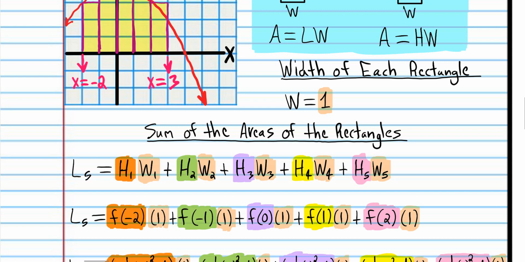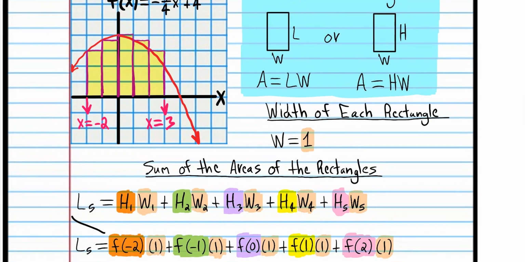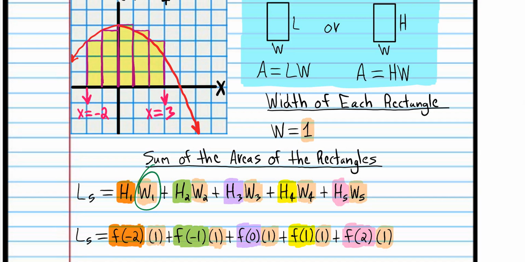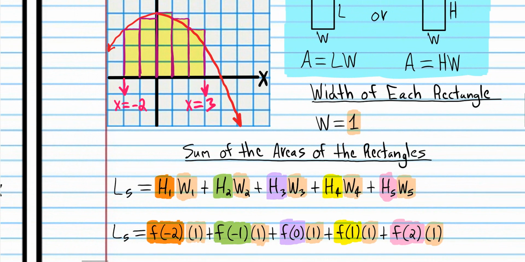So this is where students get a little confused. F of negative 2 is the y value of that point up here, that point that I was talking about. Now, of course, the width is 1. We talked about that. So there you go. This is the area of the first rectangle, but we have to calculate the orange expression. And the same is true with the others: we find the heights of the rectangles using the function again and again.